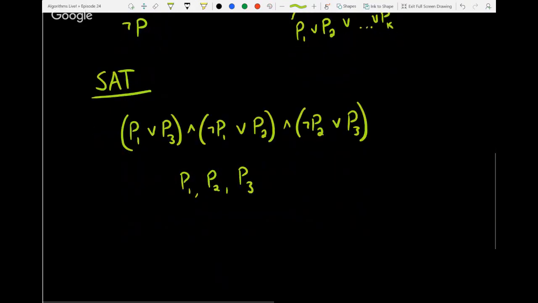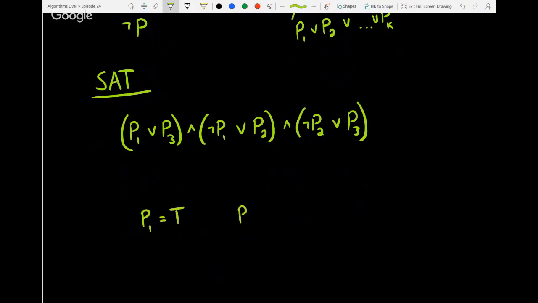So let's just figure out how to solve this one. So I just have this compound proposition. What I have to do is make this whole thing true. So I'll just make choices for the variables. So I'll pick P1, maybe set that to true. P2, set that to true. P3, set that to true. And so we get 3 different variables in this form. And what we'll do is we'll just play around with this.